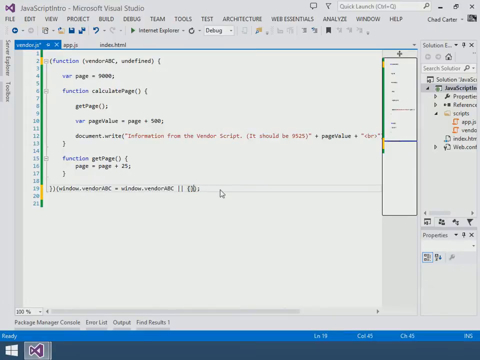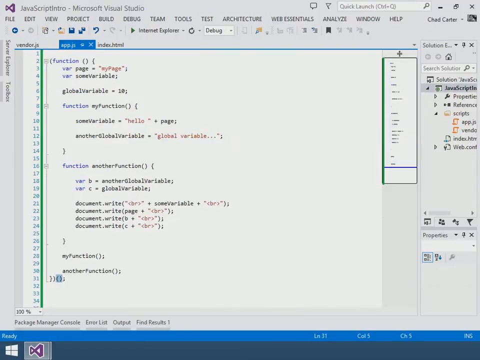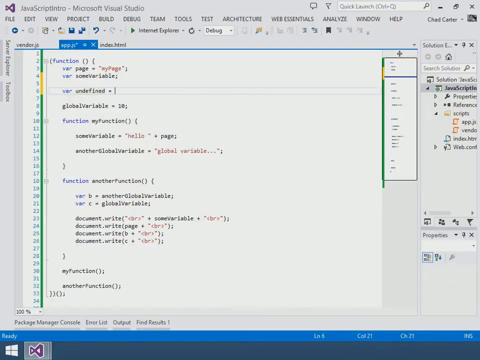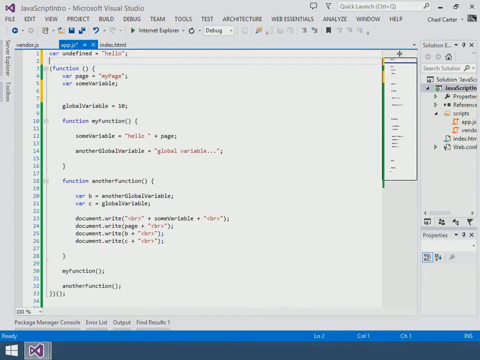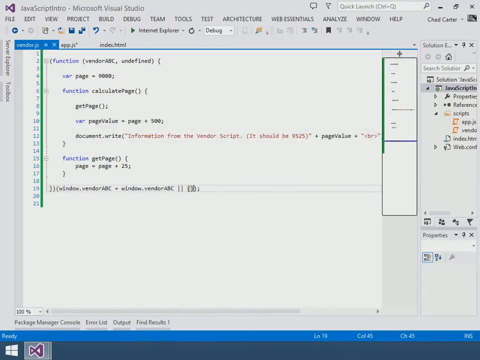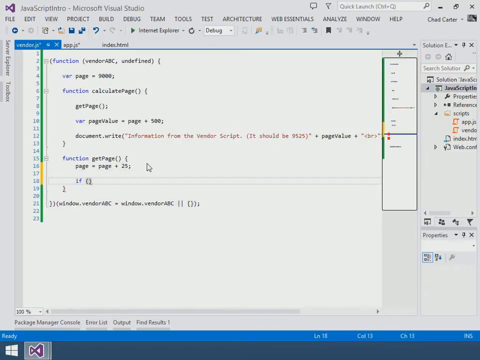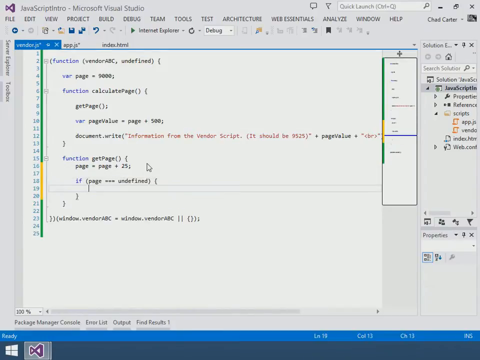The whole reason we have that is in case some other JavaScript library, or maybe even the app that we're running in, maybe we're the vendor making this elegant library and we're running in an app where they decided to say var undefined equals hello. If they made a variable and called it undefined, and then we had logic to test against undefined, like if page is equal to undefined, do this logic.